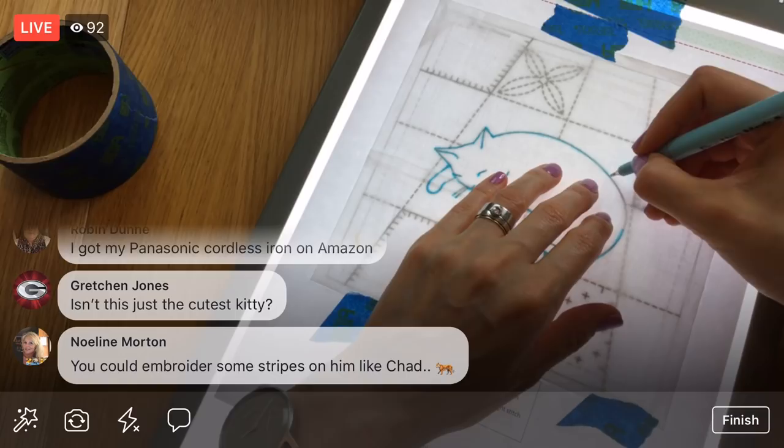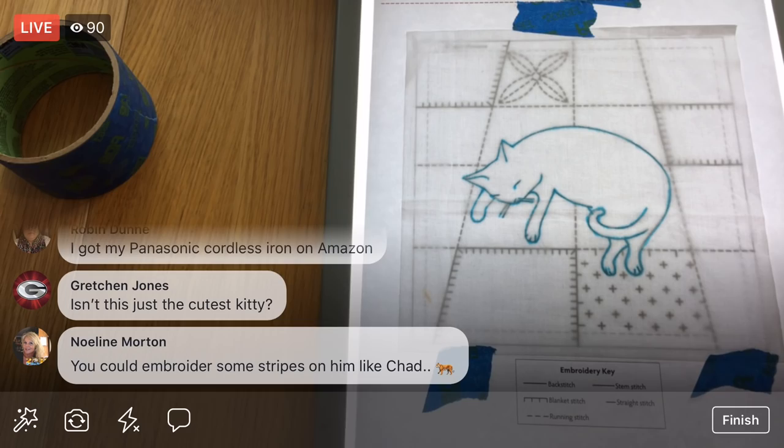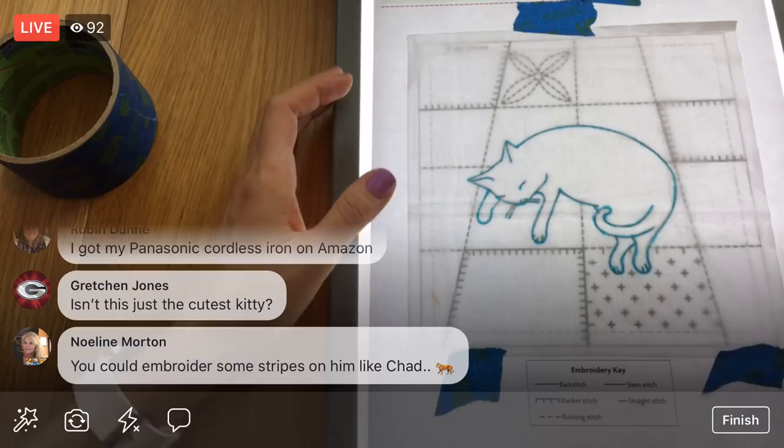All right, Kitty, you're done. Oh, yeah, I could embroider some stripes on him. That'd be kind of fun. I don't know, I think we'll just leave him, little Chad. Chad's an outdoor kitty, though. I don't know how he would deal with... I'm sure if he was inside long enough, he'd end up on a blankie like this.